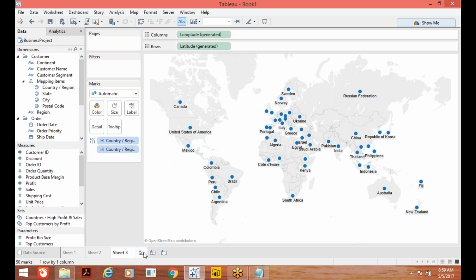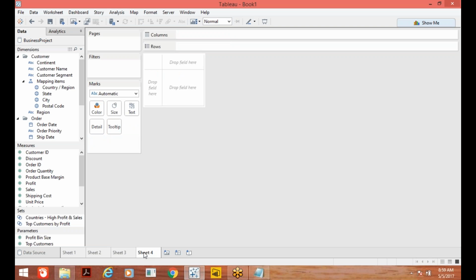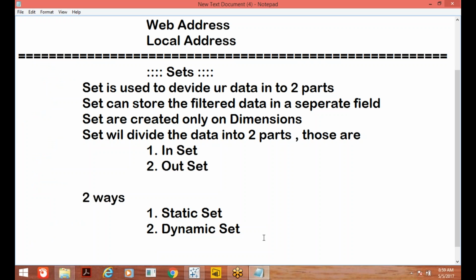First, let us go with for what I have to go with the sets. Let us go with one task here. Note down this task.